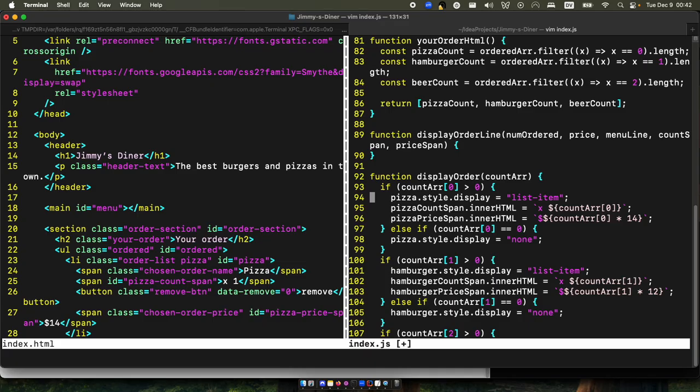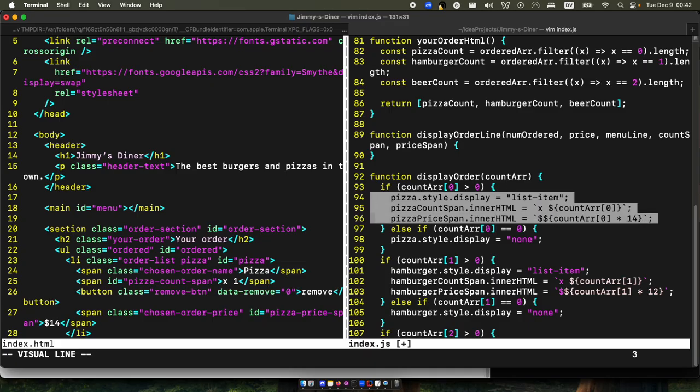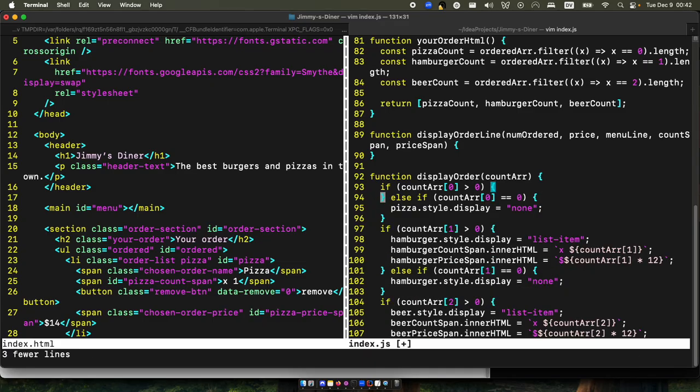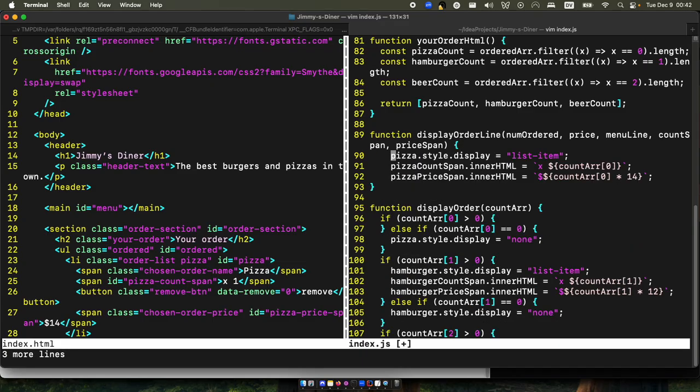And what that means is we can go in here, we can kill this, and instead of displaying the order, instead of pizza style display, we're going to set menu line style display. Now we're going to set count span. Now we're going to set price span, right? So now we're doing the same thing, but we've got different parameters.